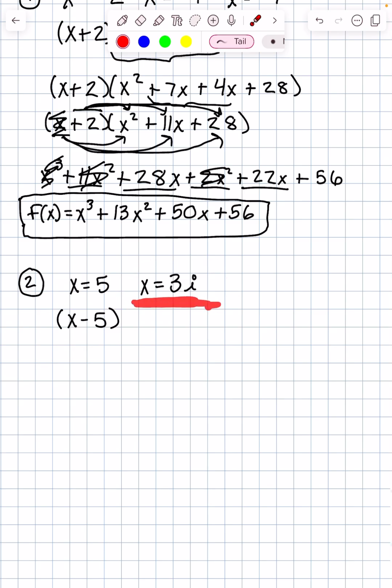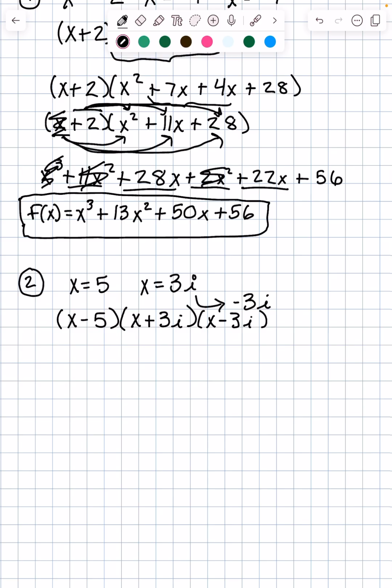And what are we missing here? If we use the quadratic formula, we always get how many answers? 2, right? So really, if I know that I have positive 3i, I should also recognize, hey, I am also going to have negative 3i. So this is actually 2 factors from just one solution. So I should get x plus 3i and x minus 3i, okay? Which normally we don't see it written like that because we would have to use our quadratic formula. But here, since we're given the zeros, it kind of makes it a little bit easier.